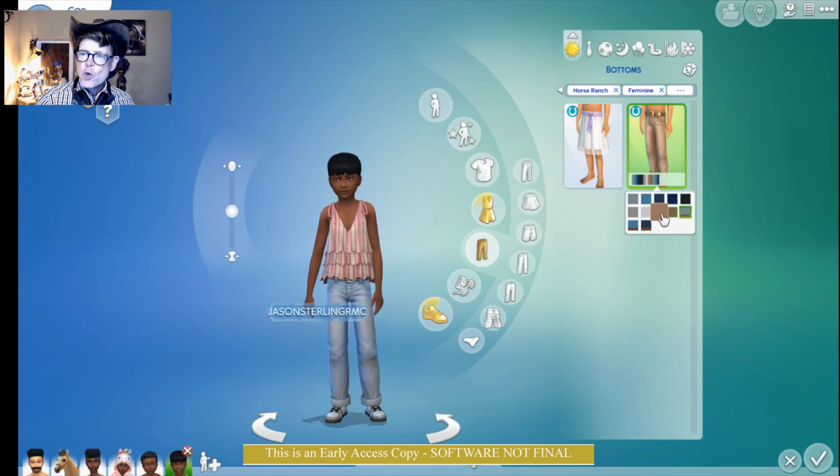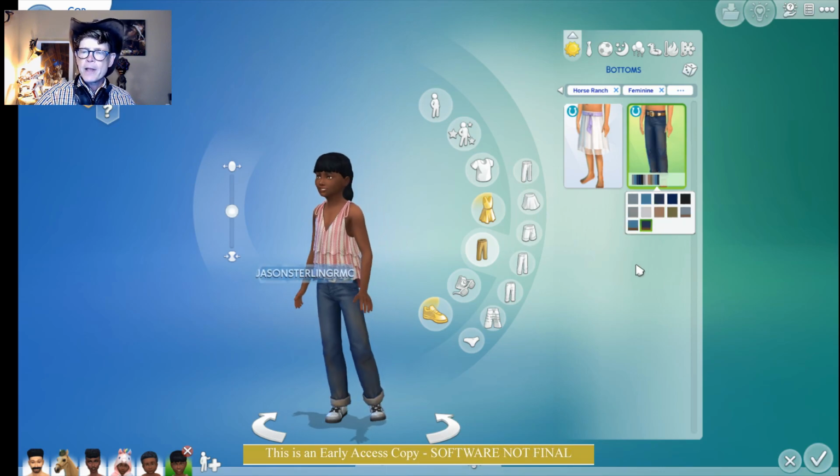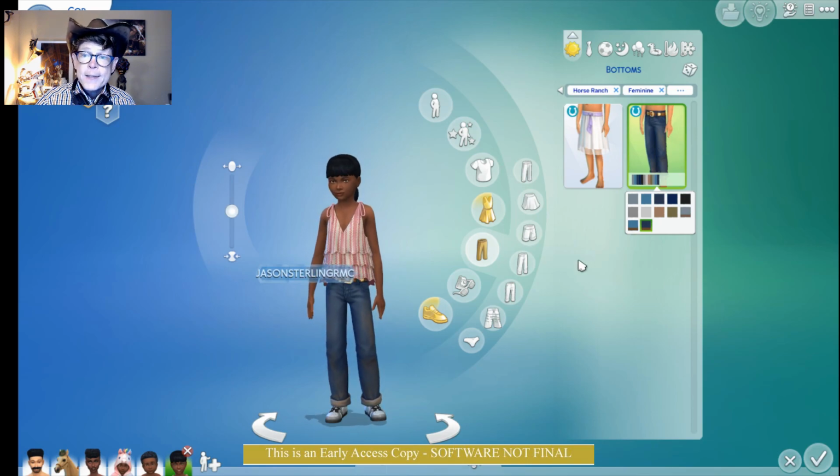Then we have jeans, the quintessential rural Oklahoman clothing piece of choice, right? So we'll go through those. And the jeans definitely work for boys or girls, right? I mean, they're just the same no matter what.